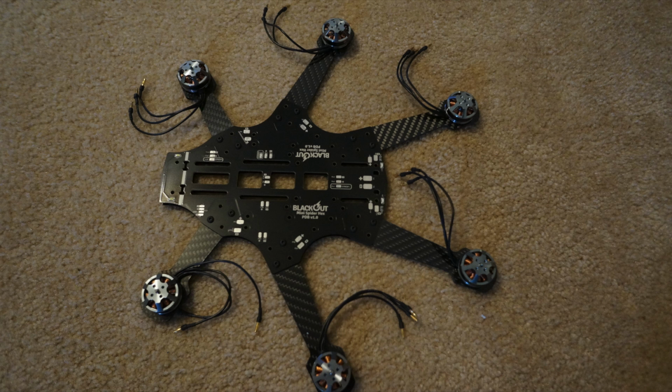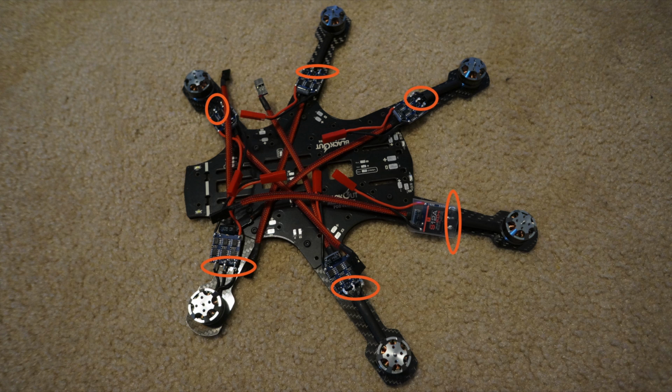You're going to want to tighten these down so that they're tight and the arms aren't flopping around. Next you're going to want to cut the motor wires so that they line up with the ESCs so that the ESC's capacitor sits basically flush with the edge of the power distribution board.